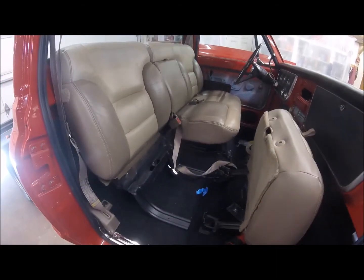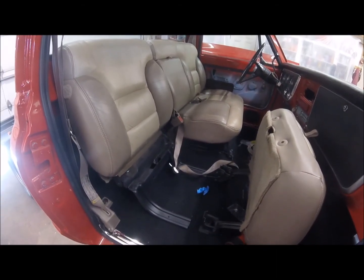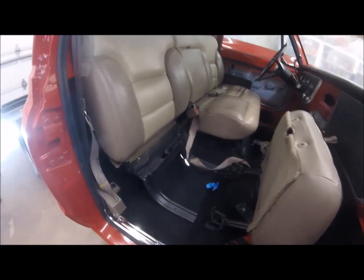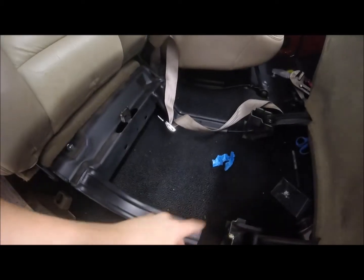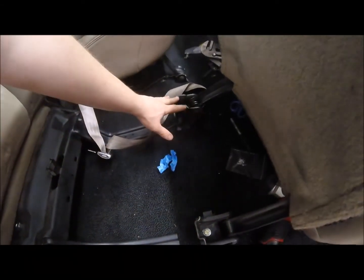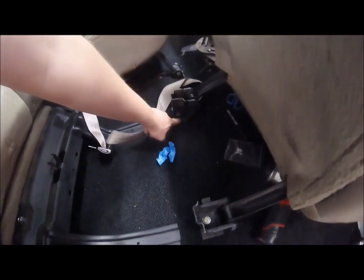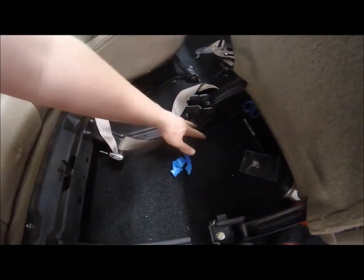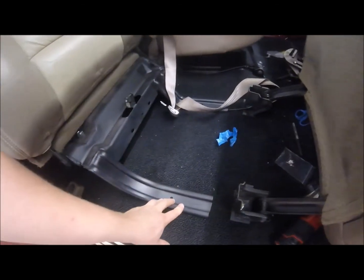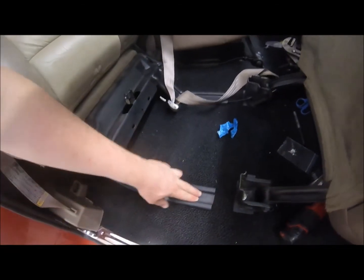If I had to do it all over again, what I would have ended up doing is finding a way to locate all of this stuff better, because it was just hard to get all the bolt holes. I probably would have gotten these mounts square with the seat and welded a little, maybe just had a plate that ran all the way across to both of them. And then I might have had a plate that came off and sat right in here.